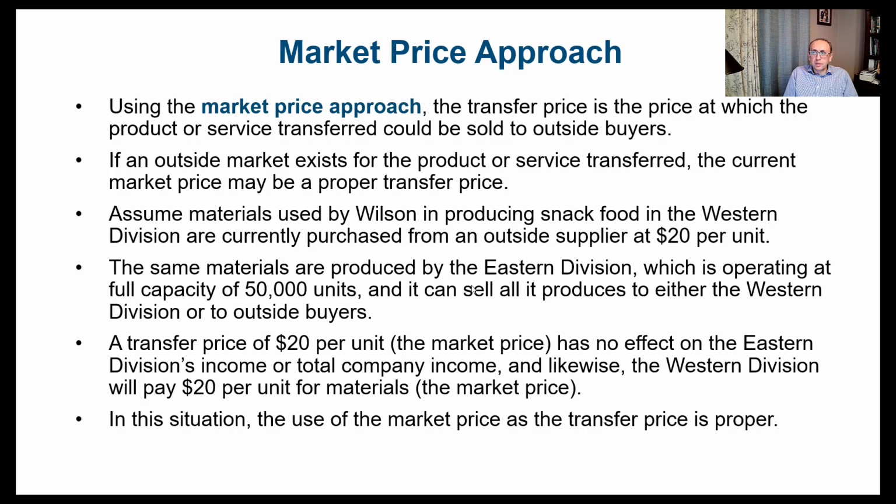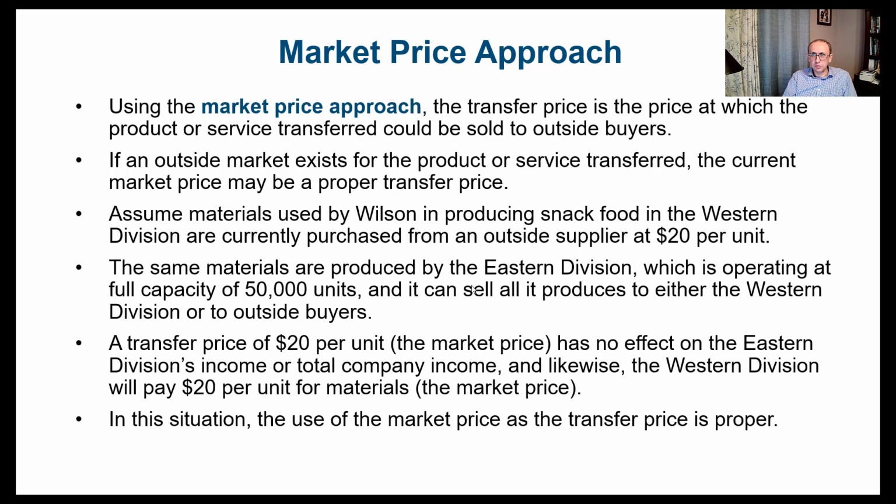So let's go over the market price approach. Using the market price approach, the transfer price is the price at which the product or service transferred could be sold to outside buyers. If an outside market exists for the product or service transferred, the current market price may be a proper transfer price. So if the division has an option to sell it in an outside market, why would I sell it for a lower price to the other division within the company? So that's usually one of the dilemmas.